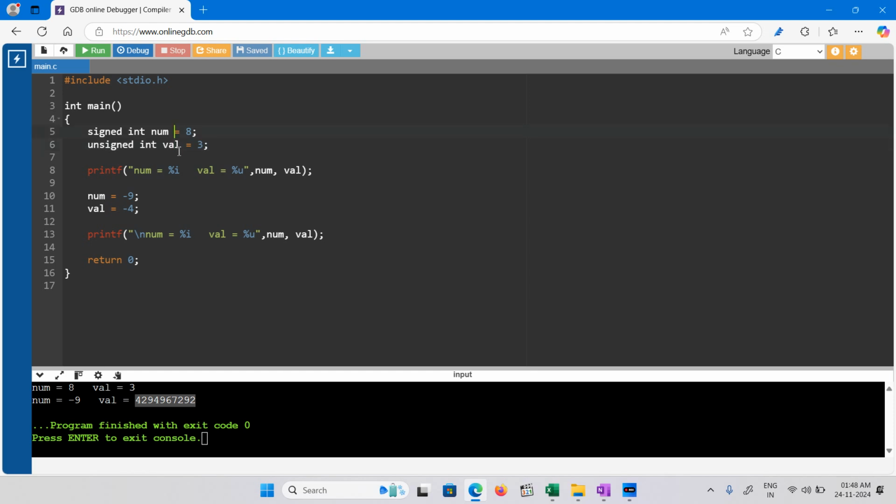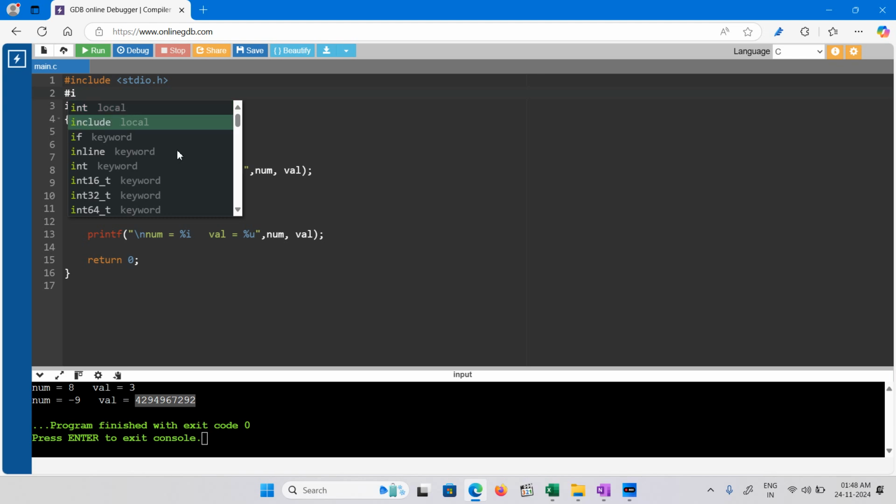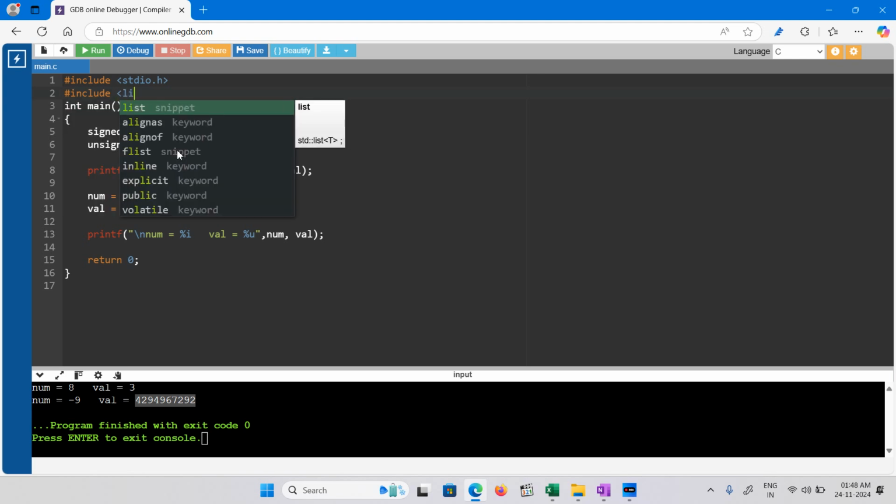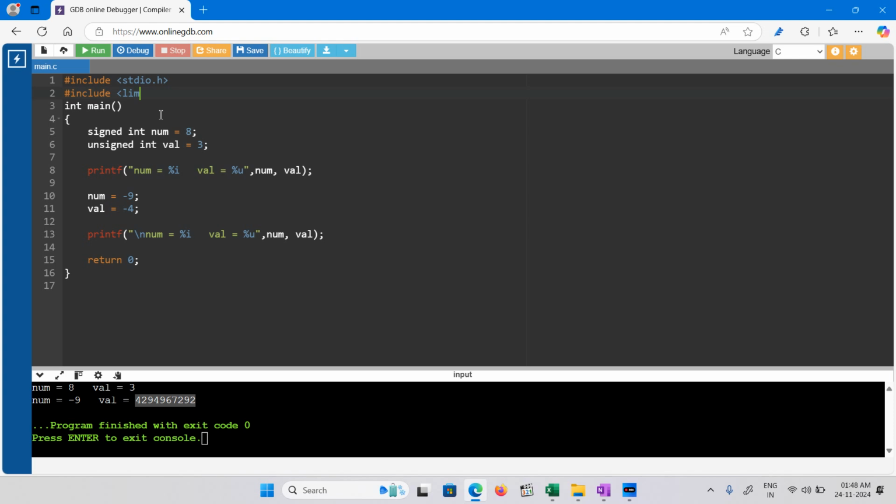So let me just show you one thing before I move to the short integer. Let us print the highest value that an unsigned integer can have. We have already seen the use of limits.h.